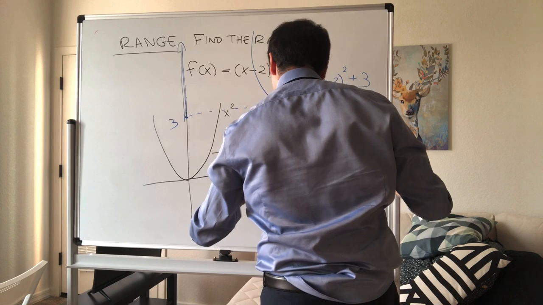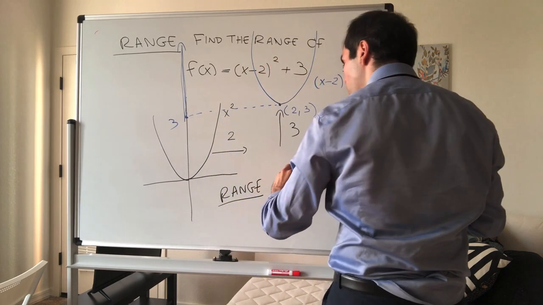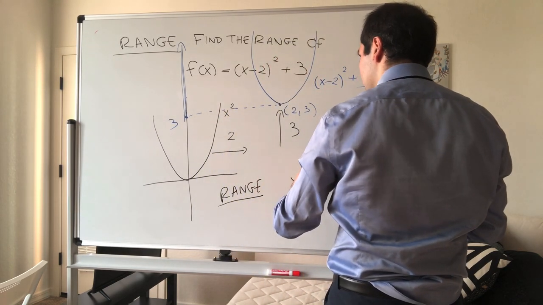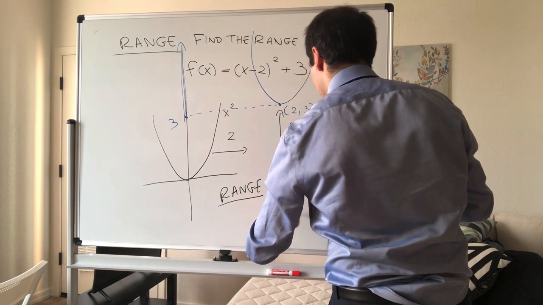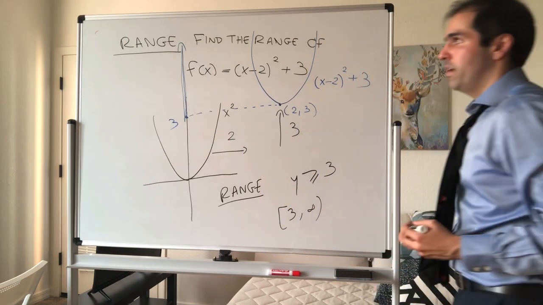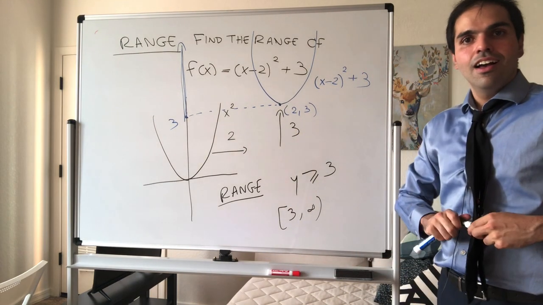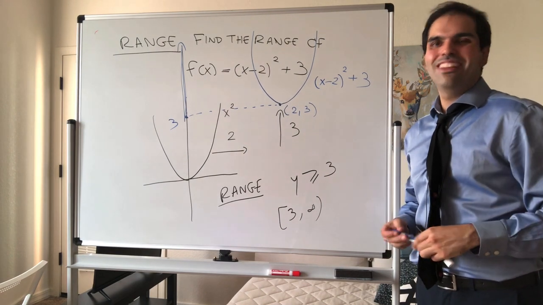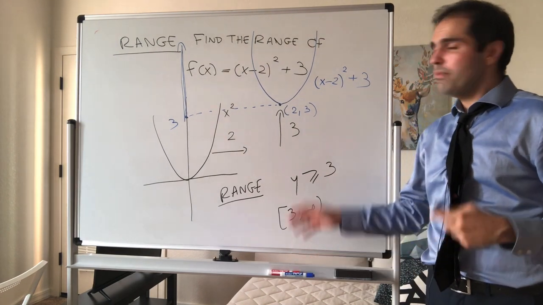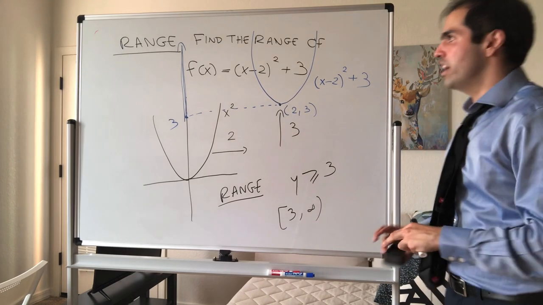So in fact, the range of all the values of this function is 3, infinity. Or you can also write the range, since we have outputs, let's write it y. So y is greater or equal to 3, where in interval notation is the interval 3, infinity. All right, so that was a graphical way. Some people like it, others don't. But let me also show you the algebraic way of doing this.